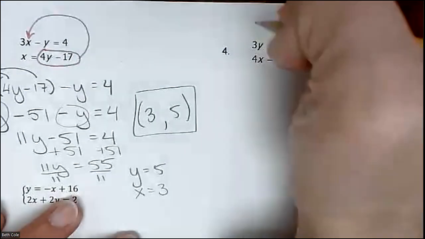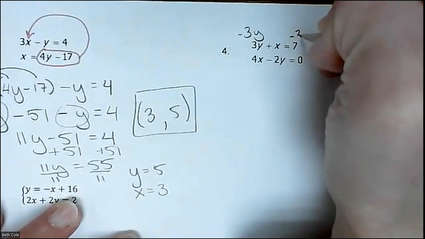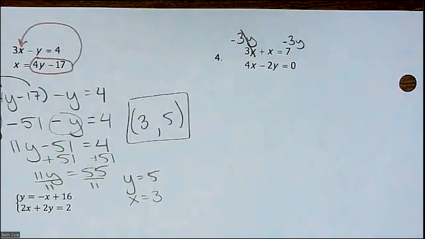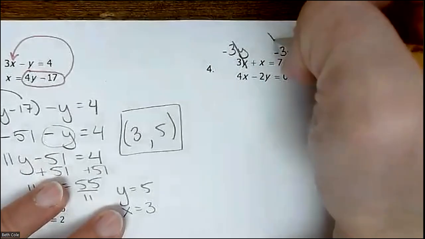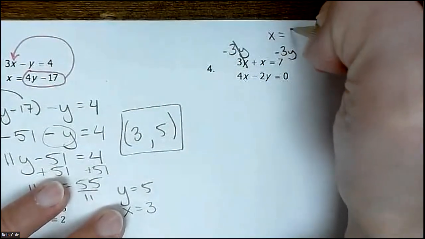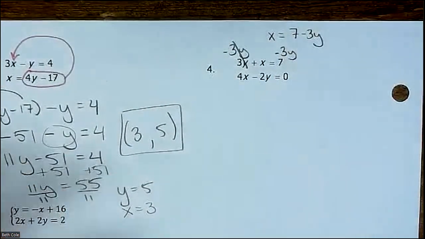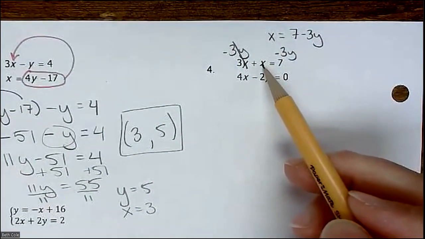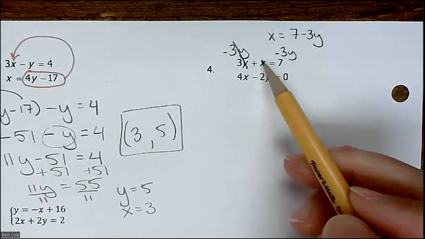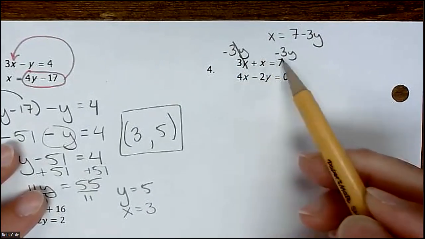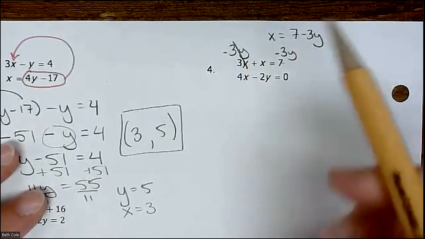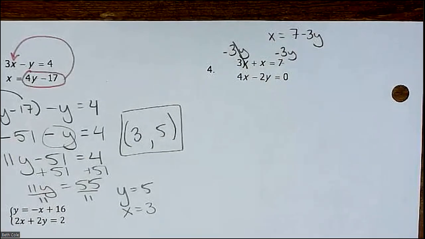Good. You're going to minus the 3y over. So you have to do that step yourself. And so that's going to give you x equals 7 minus 3y. Do you see how I did that? I saw that this x was kind of alone. To get it fully by itself, I did minus 3y to both sides. I just moved this over there. And so I get x equals 7 minus 3y. So here, go ahead and write that down, and then I'll do the next step.